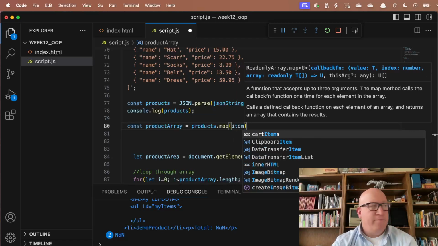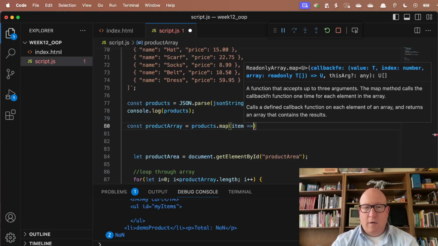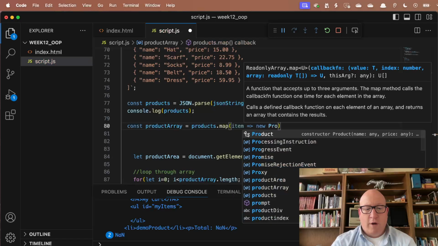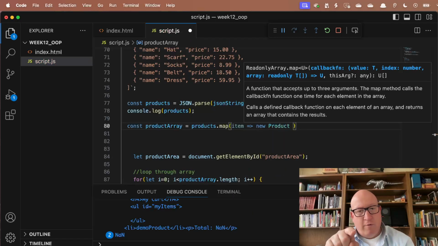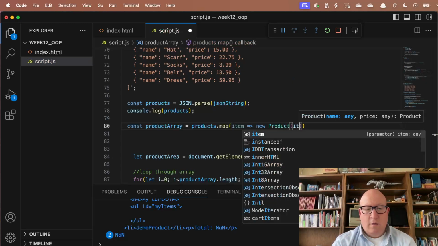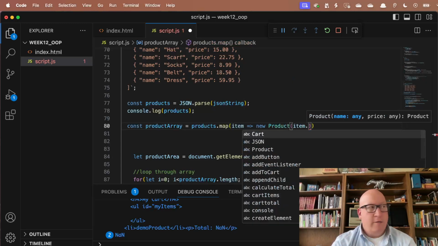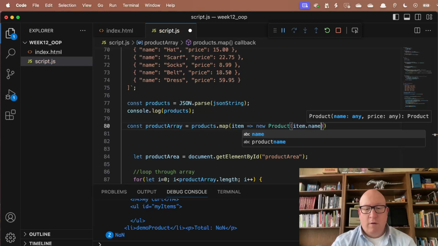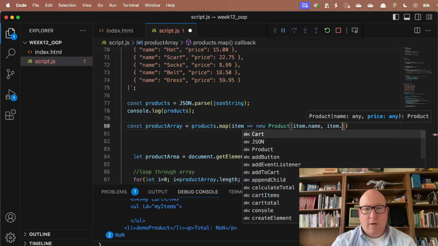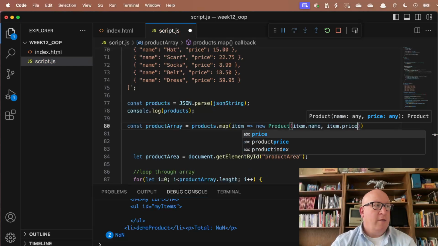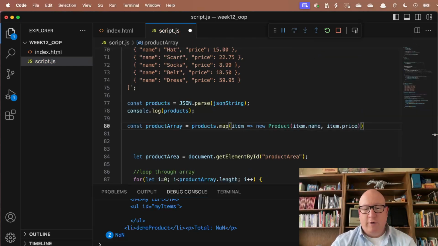I'll put item is going to convert to new Product, that's our object, item.name, comma, item.price.